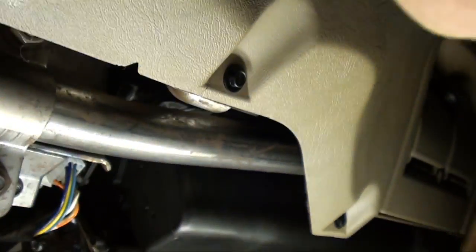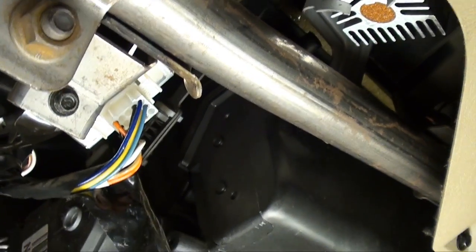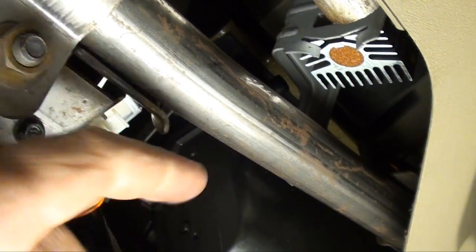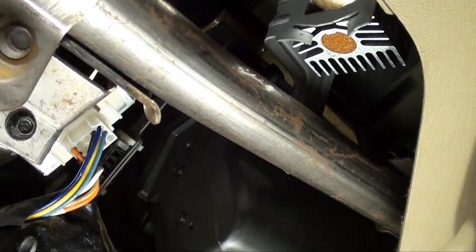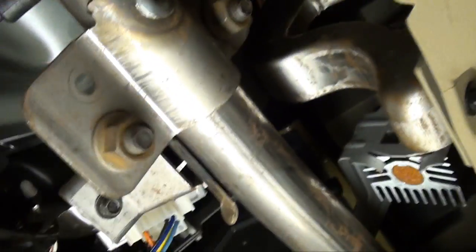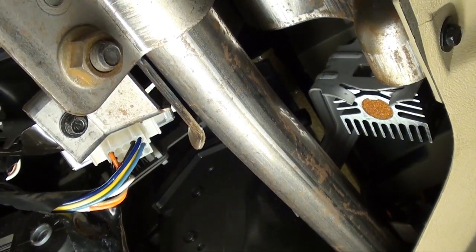Let's try to find that diode setup. After looking at the location, I know it's under the left side of the dash. I just cross the support and it's that piece right there with the heat sink on it. Right there with that heat sink. I'm going to show you an easy way to remove that without removing the screw, because it would be really cumbersome to try to get the screw off the back side.